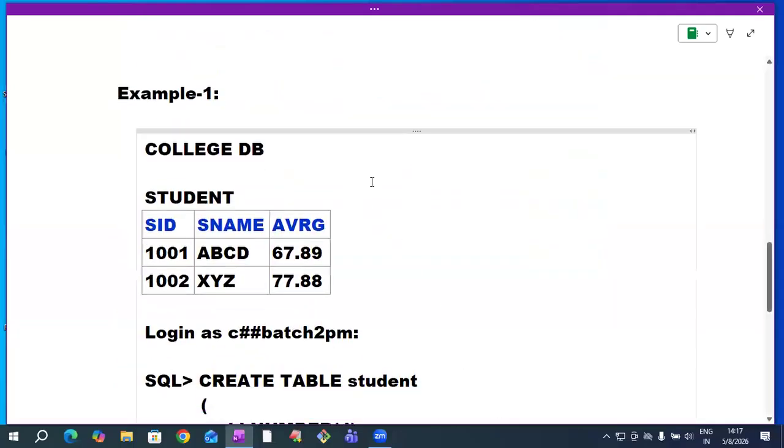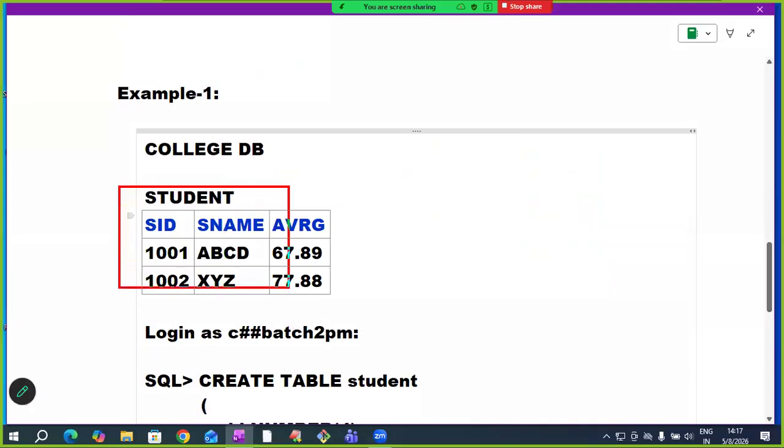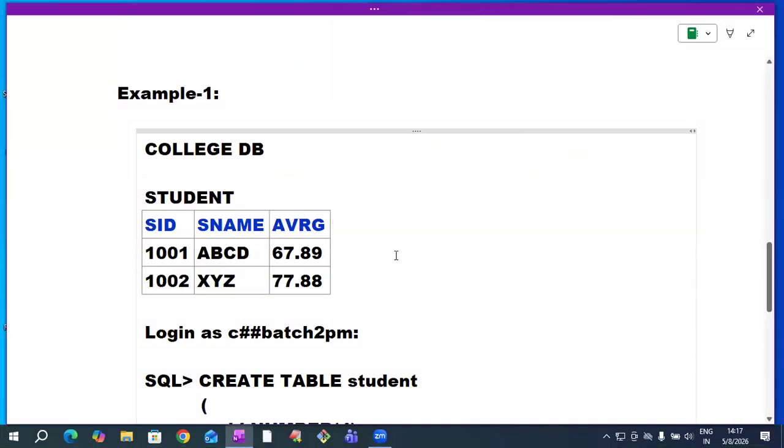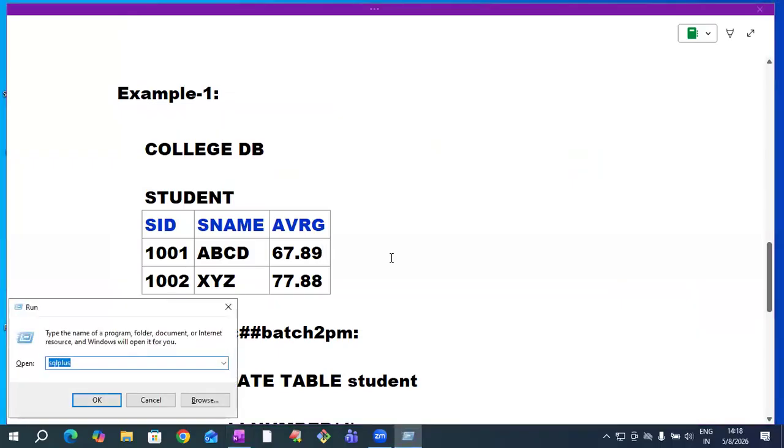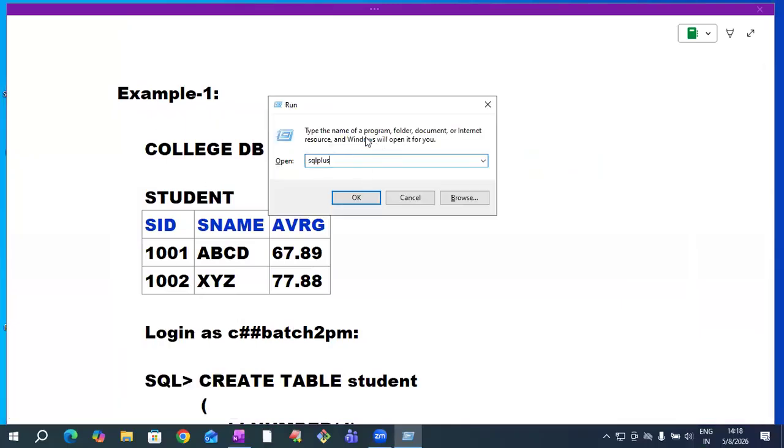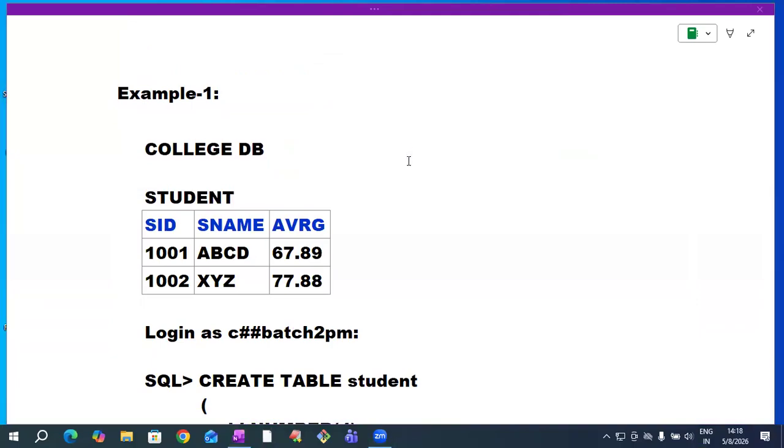Now we want to create this table. First open SQL Plus. You tell me how to open SQL Plus. Press Windows or open the run dialog box. Which command do we need to type? sqlplus, click on OK.